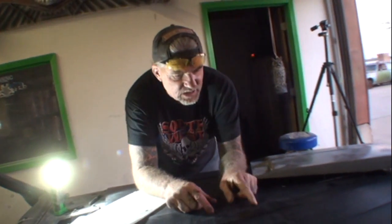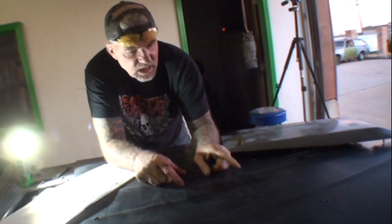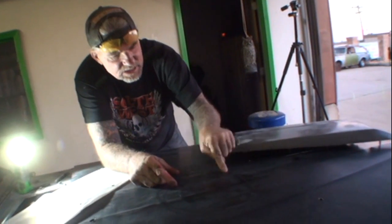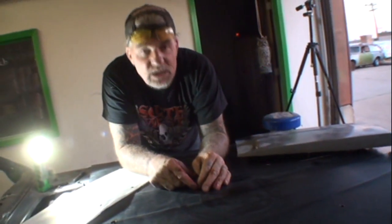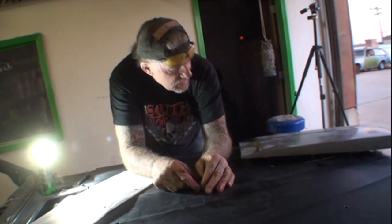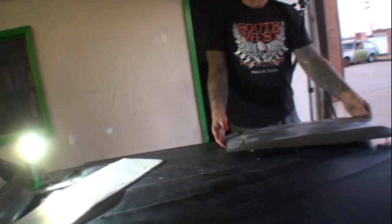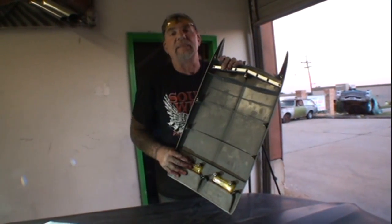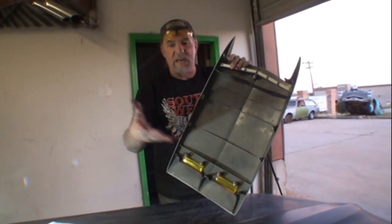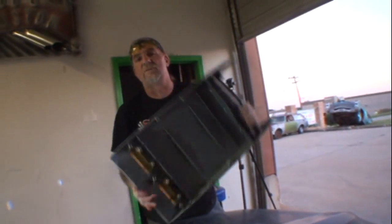We also found out that the early model 69s had the four cutaways here, the pie cuts, that actually let air into the air cleaner. We're not gonna do that. We're gonna keep it like that. And we also found out one more thing, that there were turn signals inside the scoop in 69, and that is an optional thing. If you want to put them in, you can. If you don't, you really don't have to. We won't be doing that.